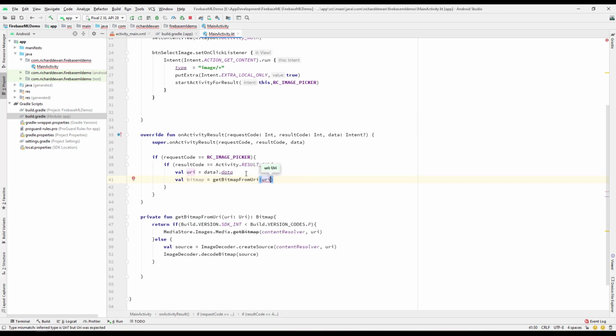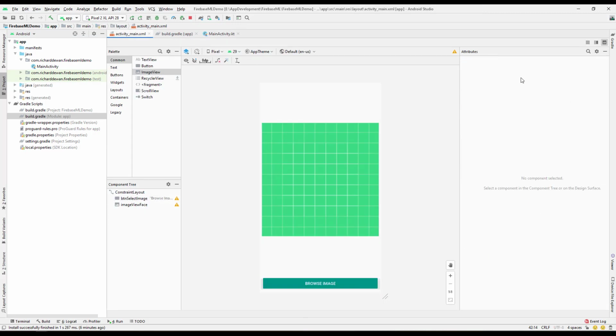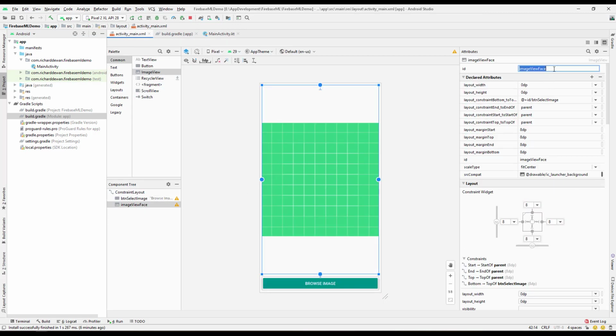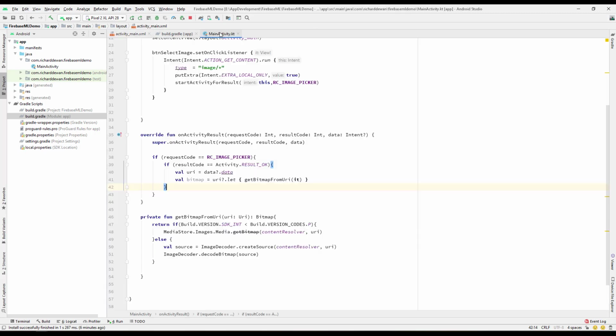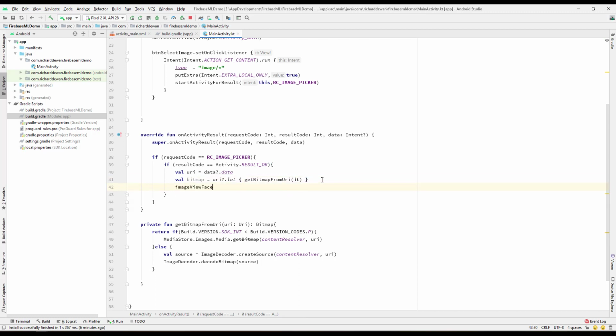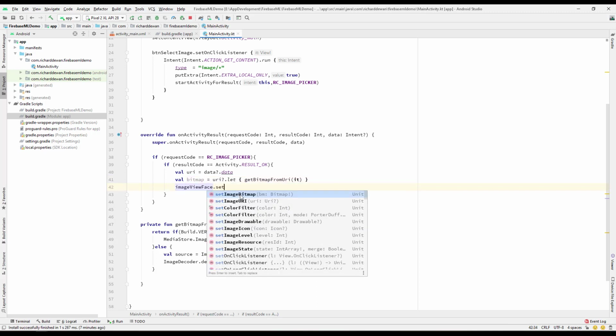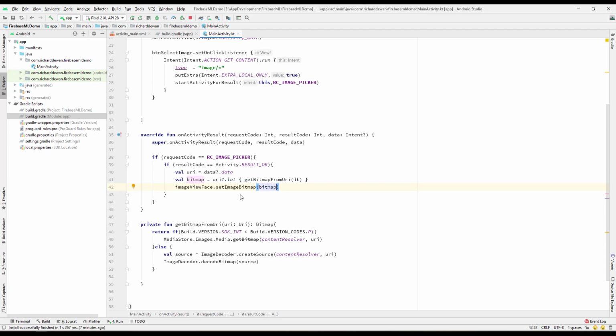We can check whether it is not null. Finally, we can set the image to our image view just to check whether we selected the proper image, and after that we'll set the bitmap over here.